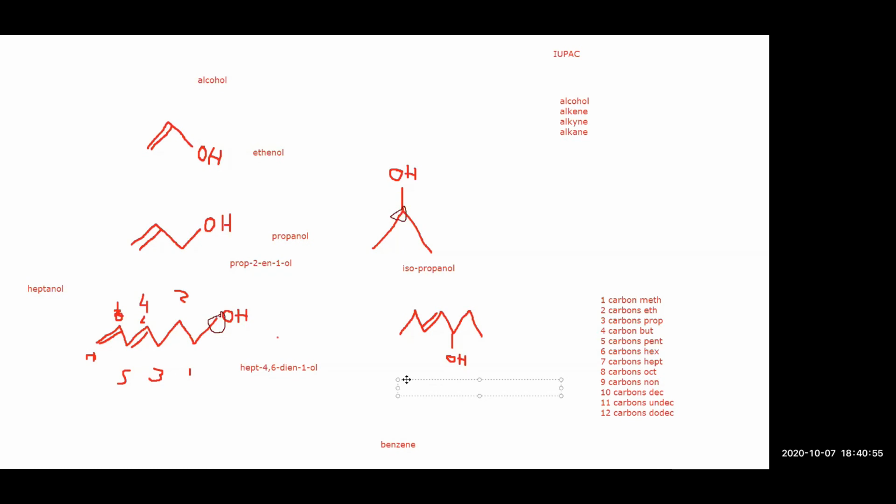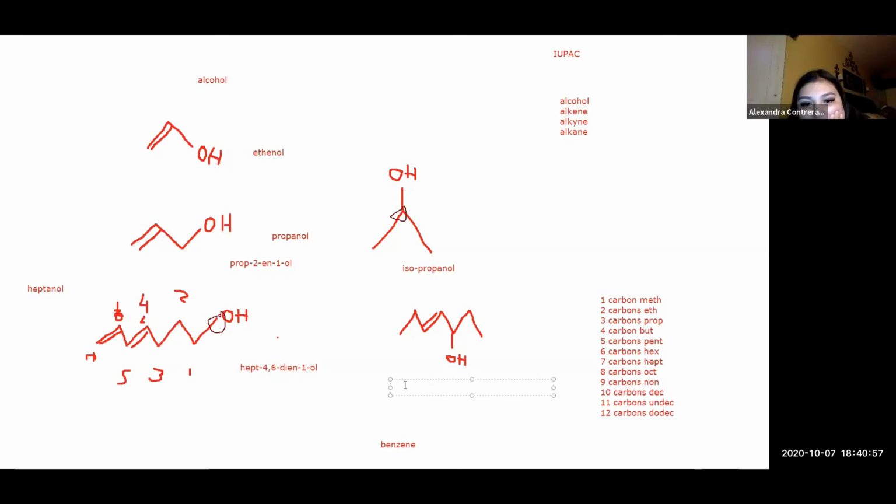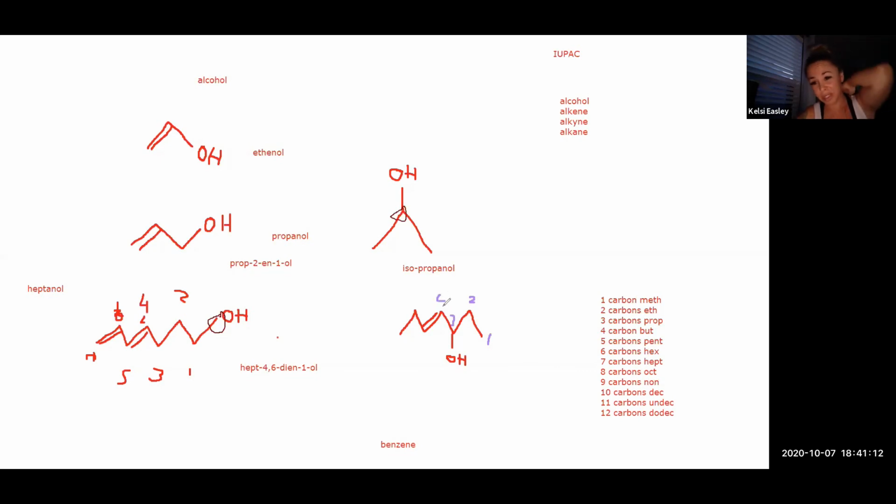Okay. So, hex, because it has 6. 1, 2, 3... 7. It has 7? Yeah, because there's still a carbon attached to that. 1, 2, 3, 4, 5, 6, 7. That's the alcohol. Dr. Henry, there's still a carbon in there. Yeah, that was my thought too, Alex. But there's still a carbon.